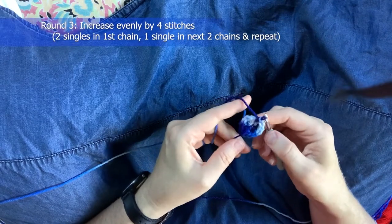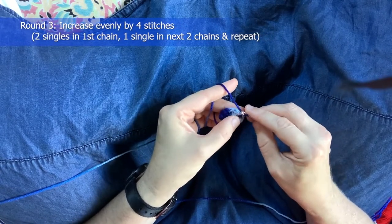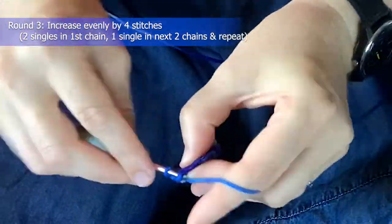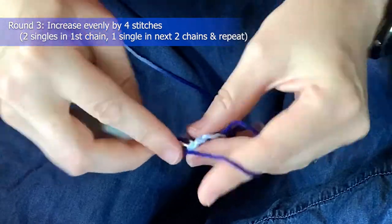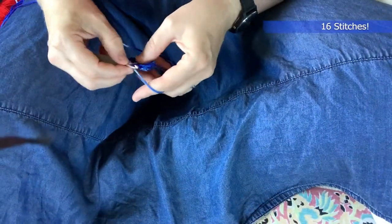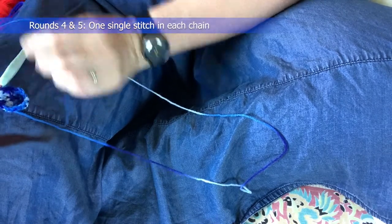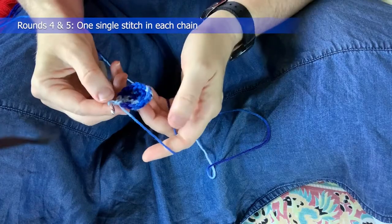For round 3, we're going to increase evenly by 4 stitches, which means again 2 singles in the first and then 1 each in the next 2, and so on and so forth. So that is round 3 completed. For the next 2 rounds, we're just keeping it the same. So it'll be 2 rounds of 1 stitch in each. You can even count, you should have 16 stitches.